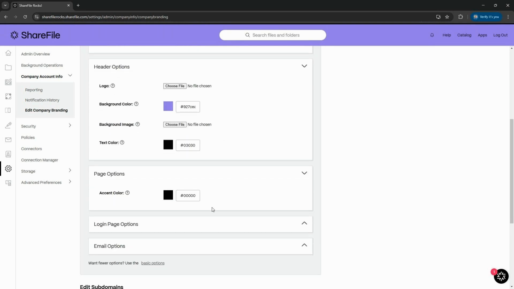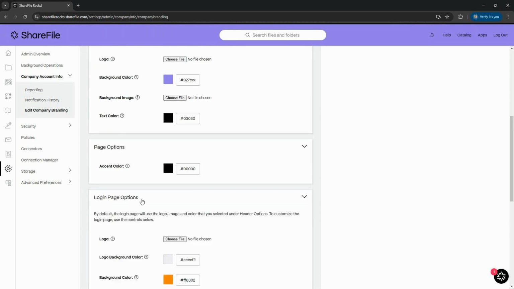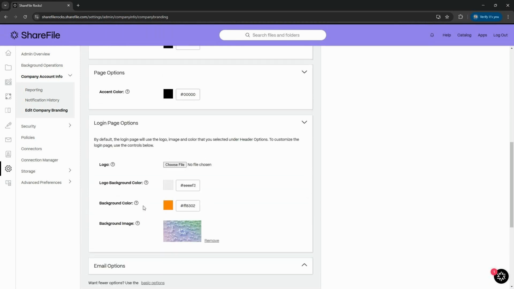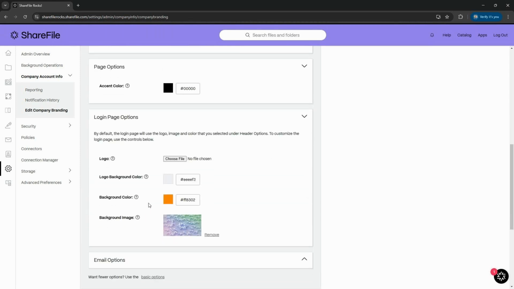Then you have the page accent colors. These are things that you'll see throughout that are accented for little icons and so forth. Again, you'll see the icon information there in terms of changing that color. And then most important, you have your login page. You didn't see my login page, but I had something customized for ShareFile as a background, I'm sorry, image. And I can actually put that in there.